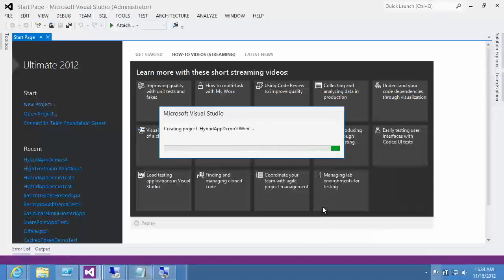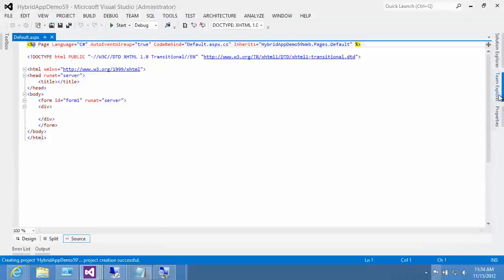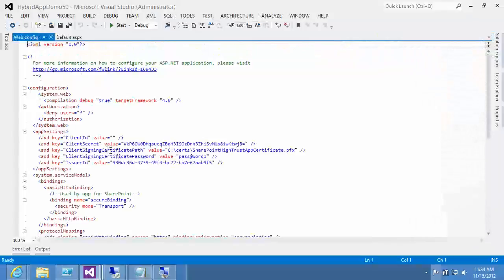And that work includes two things. One is it creates that certificate and puts all the information in the web config file. So I can actually go and look at the web config here. It has my client certificate path, my client certificate password. It's a very secure password. And then it has an issuer ID, right? But it also created a client secret. So Visual Studio, when I do it this way, actually automatically handles creating everything I need for both online and on-prem. It's just by default, it's only using the on-prem stuff. So that's why I chose to do it in that direction.